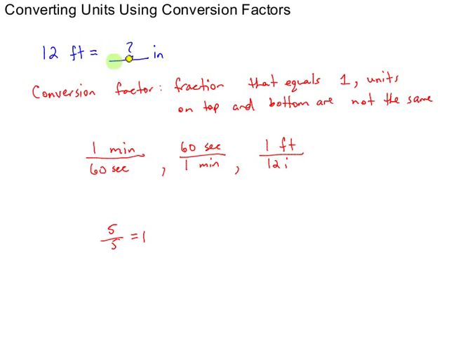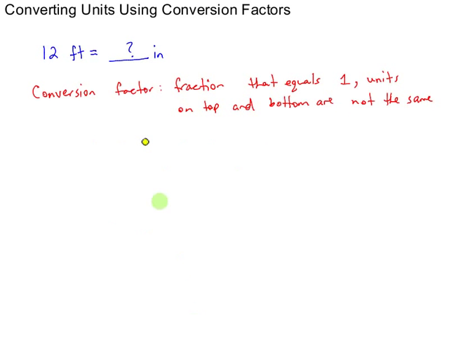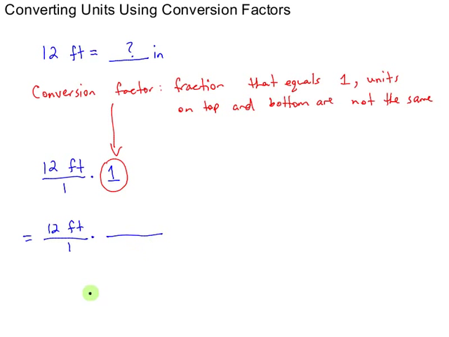Now let's use that to solve the problem we were given before. I'm starting with 12 feet, and anytime you have a measurement you could put it over 1 if you want, right? 5 is the same thing as 5 divided by 1, just because I know I'm going to use a conversion factor. So I'm going to multiply this by 1, and now this is where the conversion factor comes in. I have to choose the correct conversion factor. So I've got 12 feet over 1 times. Now my goal is to get rid of the feet. So when I multiply fractions and I want feet to cancel, in the second fraction, feet has to go on bottom. So you see how they'll cancel.